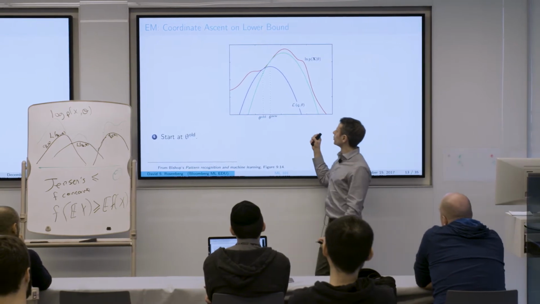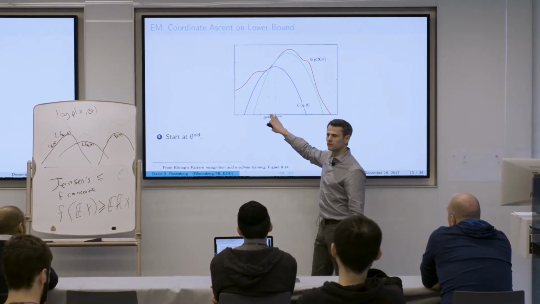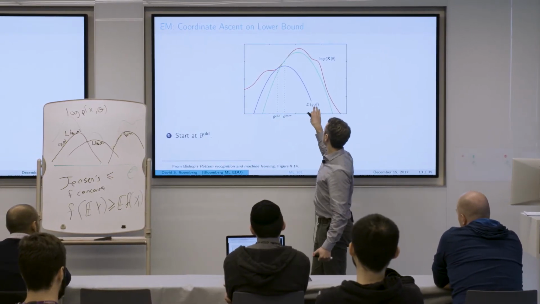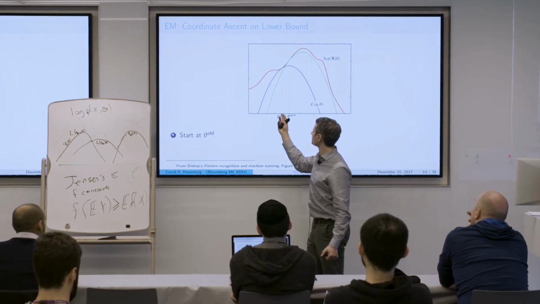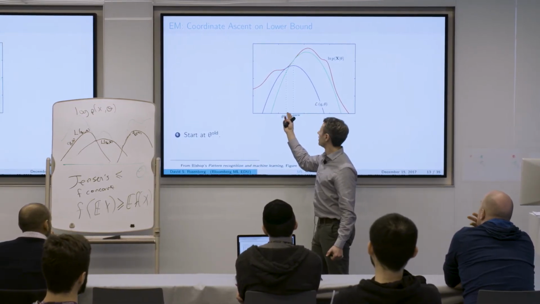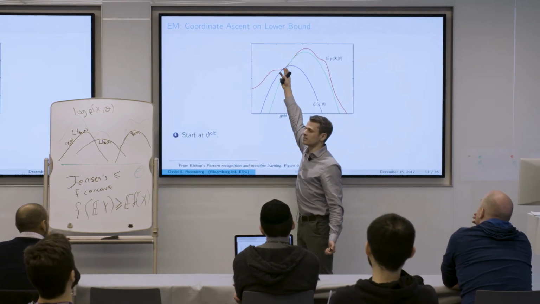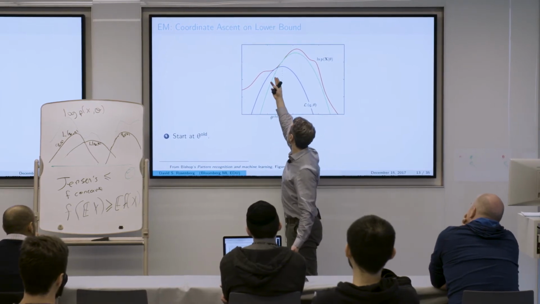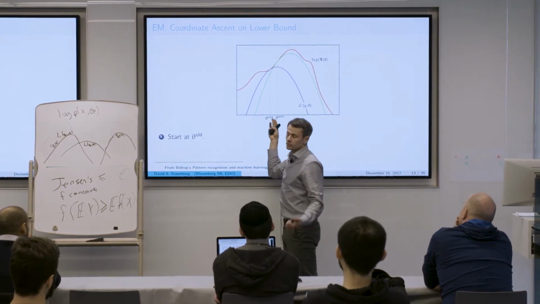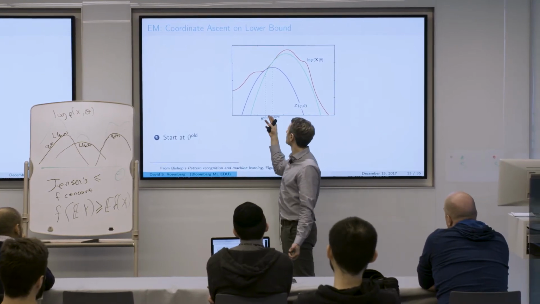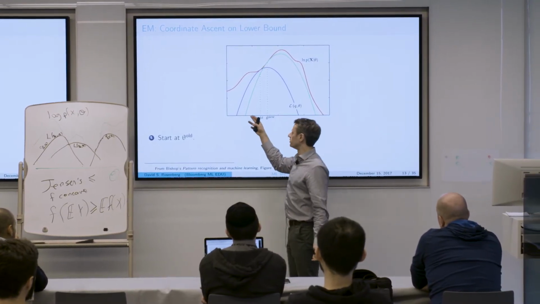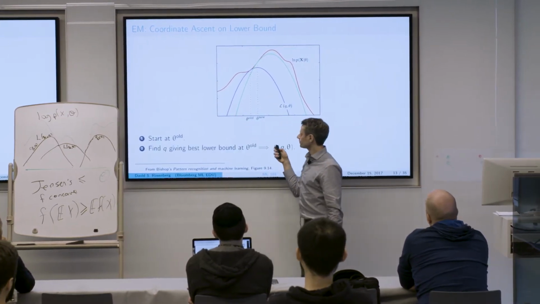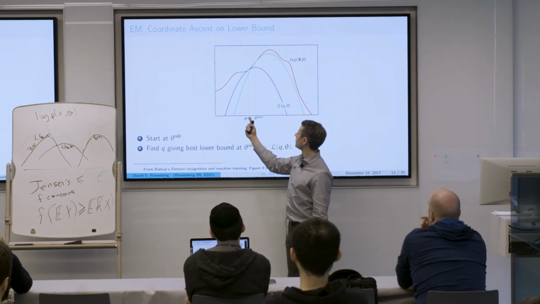So how does this look pictorially? We're starting at some theta arbitrarily. Now, at theta, we find the q that gives us the best lower bound. The best lower bound at this point would be whatever is exactly tangent to the function we're trying to lower bound. So we're looking for a lower bound that is exactly tangent at the point theta old. Such a thing would be the best lower bound at that point. And it turns out we can find that q, and that will give us this entire function, the blue function. So we first find the q that's the best lower bound at that one point.